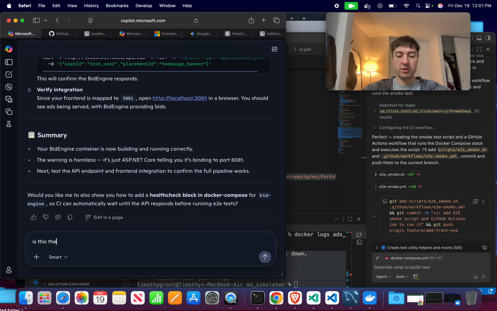Is this the thing which was failing in my E2E test?